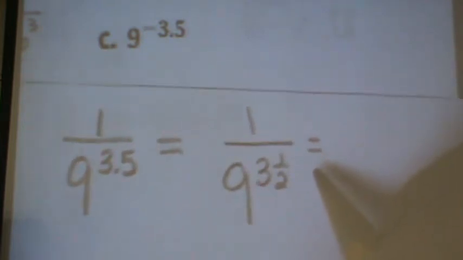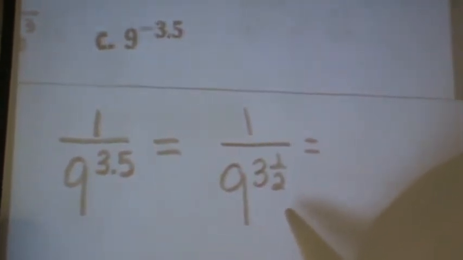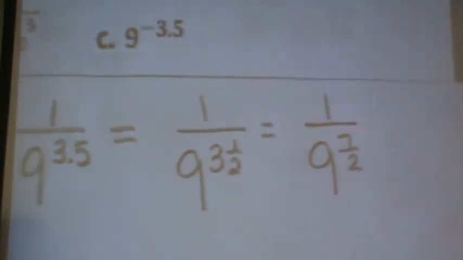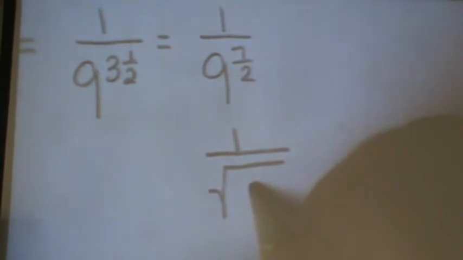D'Angelo, you're on. You told me what to do. I said convert it. 9, yeah, 9 to the 7 over 2. Yeah, and that makes sense. It's the square root of 9 to the 7. I always just take the 7 through to the 9 and then square root it. But you break it up. You can break it up into what? 2 3s.